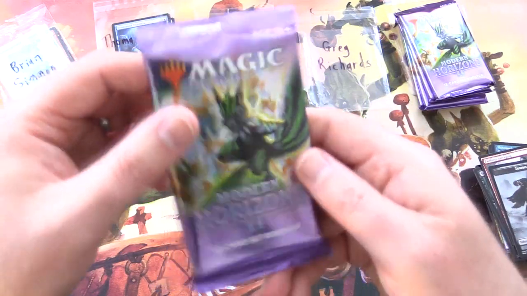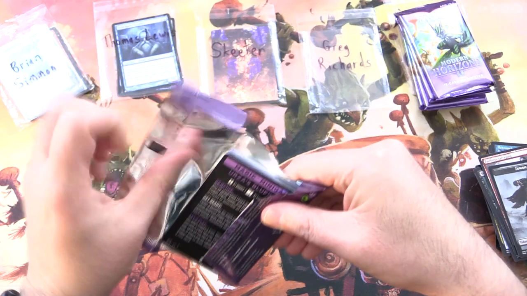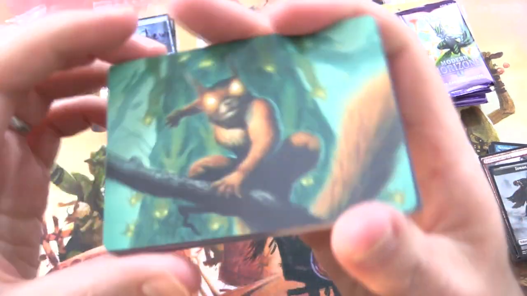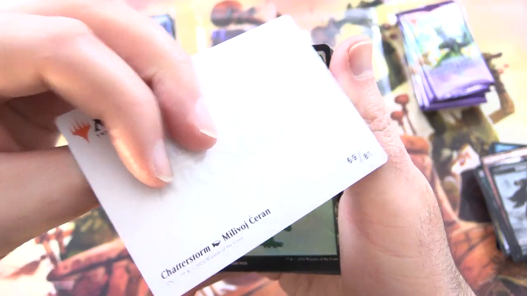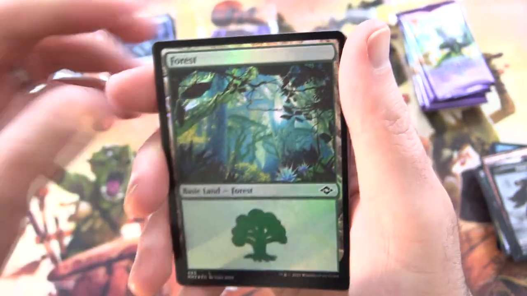Next up we have Greg Richards. Thank you for being a patron. And you do get a Magic mini game, Urza's Blueprints. Congratulations. And what is this? Chatterfang? Is that the name? Chatterstorm. I always get them mixed up. Okay, we do get a Foil Forest.